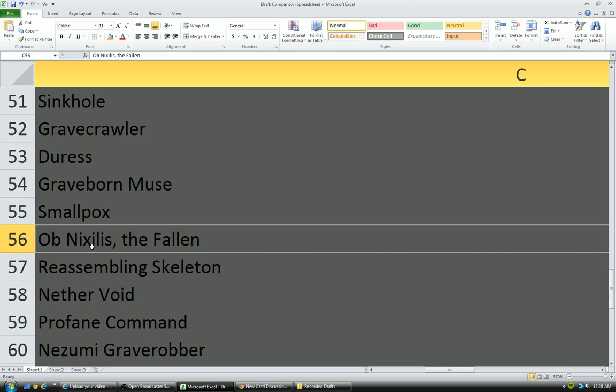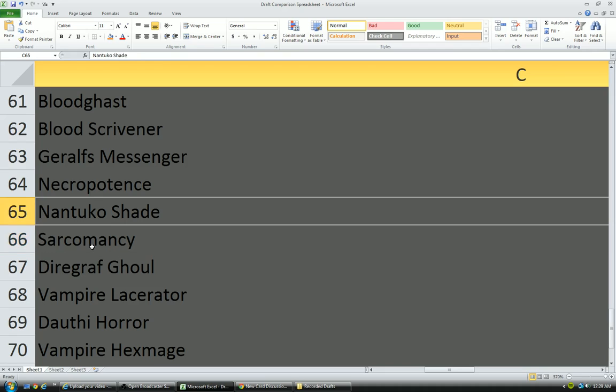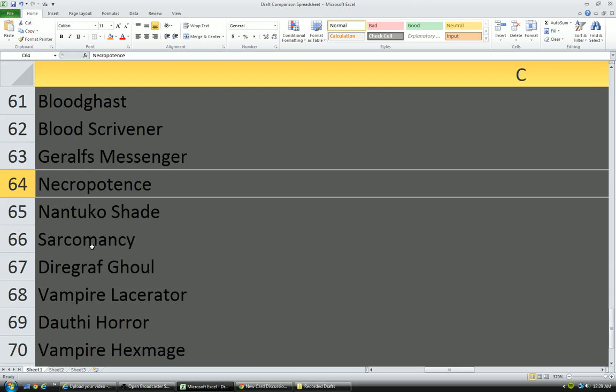There's Obnixilis. I saw him do 21 damage just last night, so that was pretty cool. So, the next 10, a lot of these are just the black aggro cards. Black aggro is criminally underdrafted in my cube, and probably a lot of cubes as well. Just looking here, all 1 and 2 drop guys. This is all the black aggro cards minus Necropotence, which probably should be a little higher, but the triple black, I'm sure, holds it back.